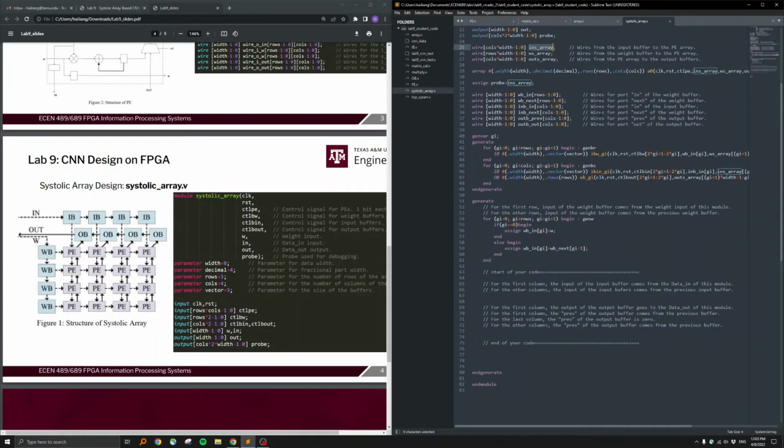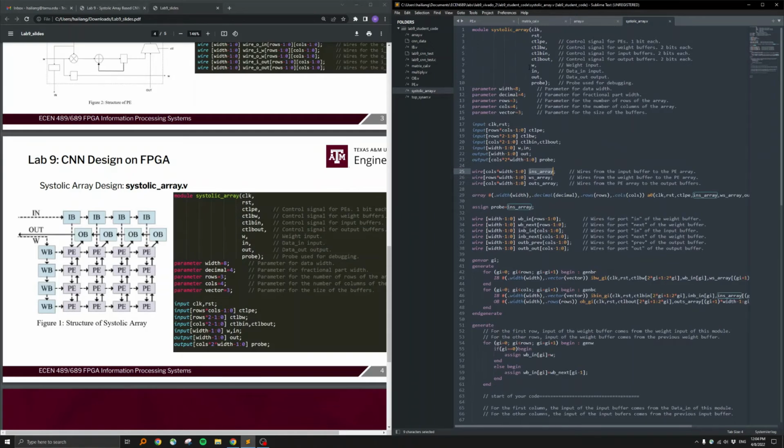And what you need to do is connect the input ports and output ports of this design. These 3 ports should be connecting to the buffers, right? To be specific, the weight should be connected to the very first weight buffer. Data in should be connected to the very first input buffer, and the out should be connected to the first output buffers. All right, and by the first, it should be the one with index 0.